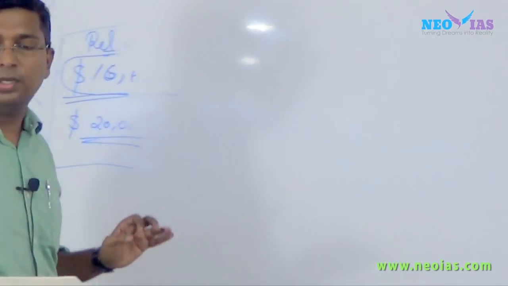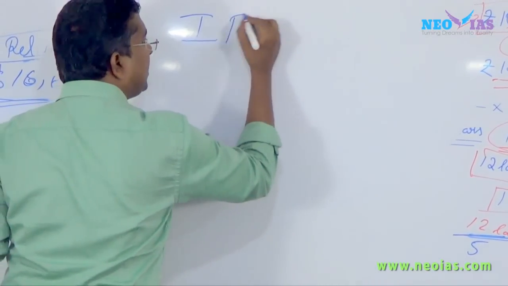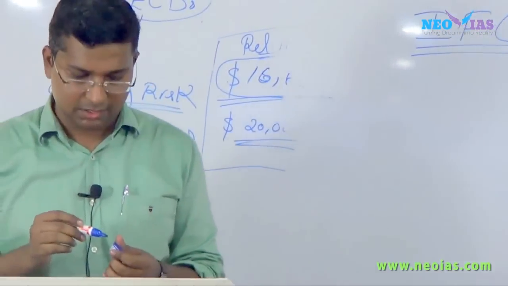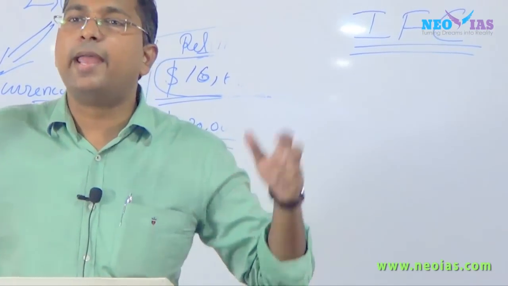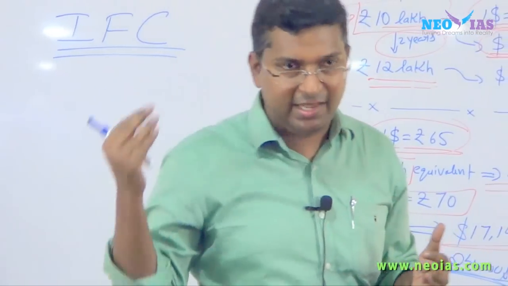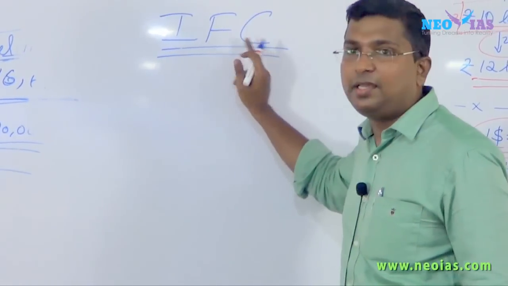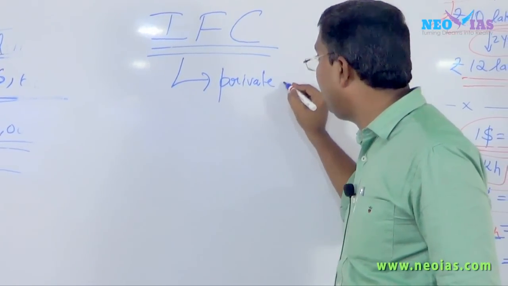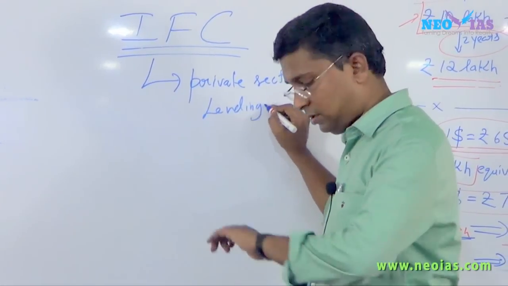You might have heard about, or we will be discussing more when we discuss the World Bank, IFC, International Finance Corporation. It's very important, IFC. Try to understand, World Bank is a group of institutions which we will be studying under the external sector. For the time being, understand that IFC is the private sector lending arm of the World Bank.